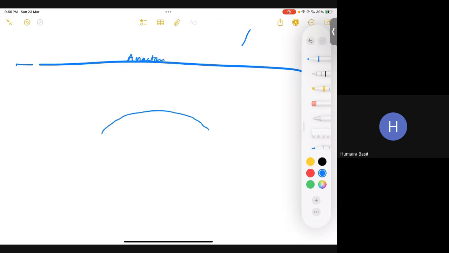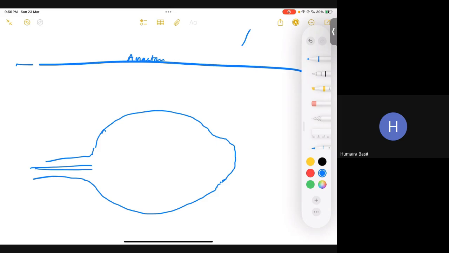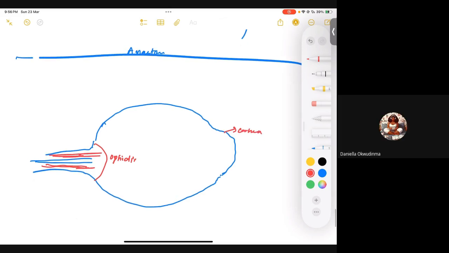So for example, if this is your eye, right? We already know that the optic nerve is going to come here. You have a central retinal artery and central retinal vein, which also come through this along with the optic nerve, and it would form an optic disc, if you guys remember, right? Optic disc. Okay. What else? The anterior part of this eye is basically known as the cornea, right? Are you guys getting me?